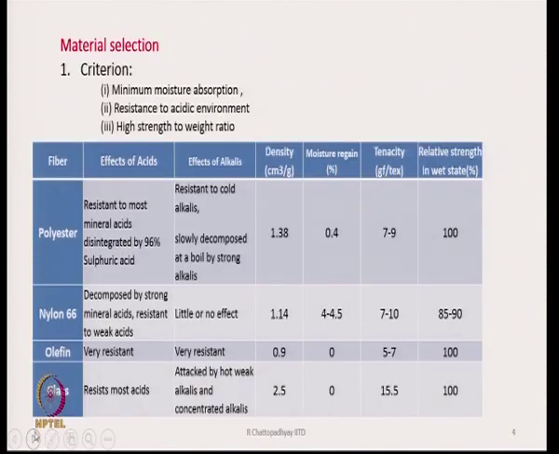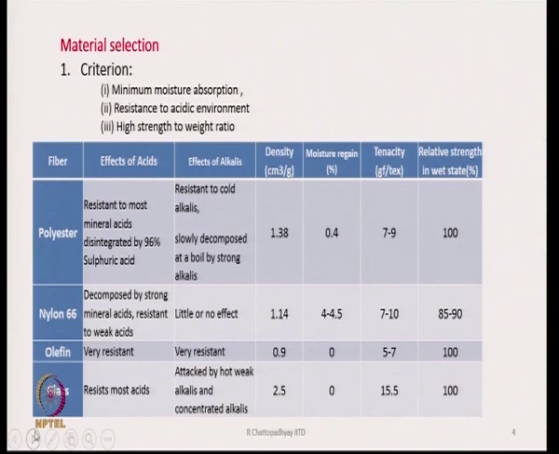When it comes to material selection, as a designer you need to put in place some of the fibers which you feel suitable based upon the basic minimum information given. So, here we have a list of polyester, nylon, olefin and glass fibers, and certain relevant properties. We have to dig out this information and put it together, because that is what we need to find out the kind of material that we need.